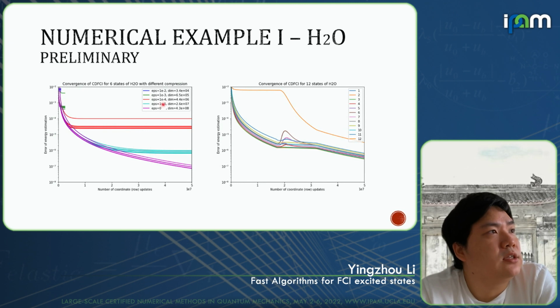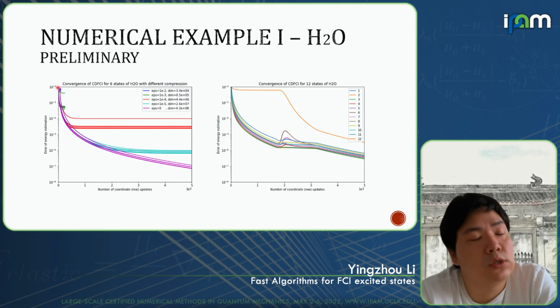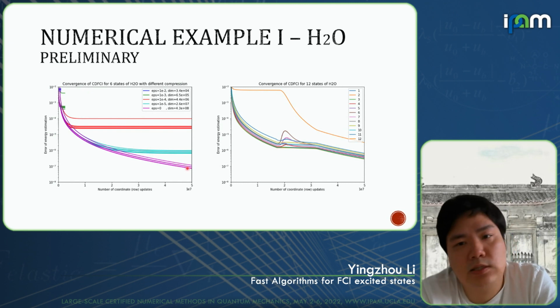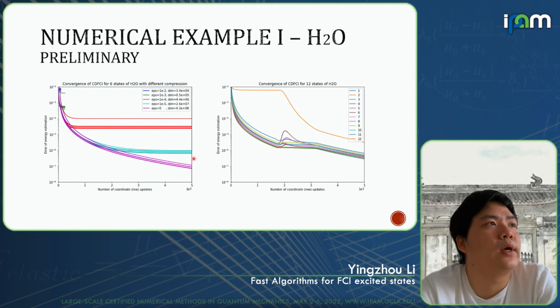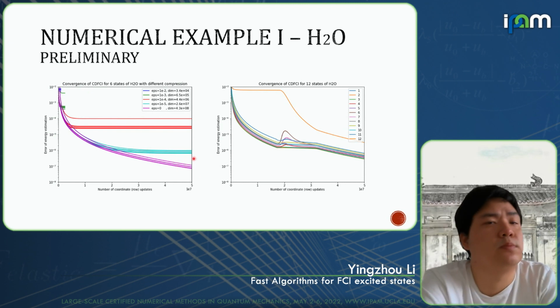And if we take a look at the convergence against the truncation tolerance, we can see that if we have 10 to the negative 2, then everything stops at about the 10 to the negative 2 level. If we increase it to 3, then most things converge to the 3 level, but one of them does not. Okay, 4, similar thing. And 5, and this is without compression. For water, we can do without compression, but for other systems, we cannot.